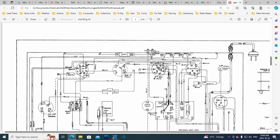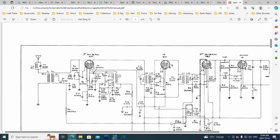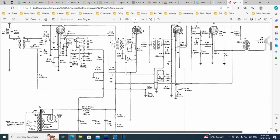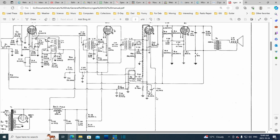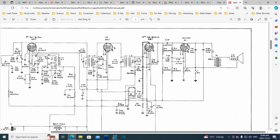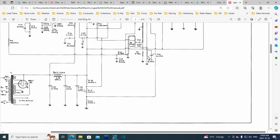So, and I just kind of erased what I was going to do. Oh yeah, look on the schematic. So we'll find C35 on the schematic. 26, 31, 32. Hey, how do you get to 35? 35. Here it is, right here.